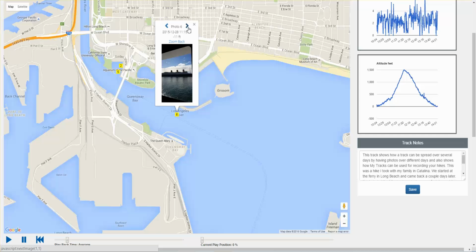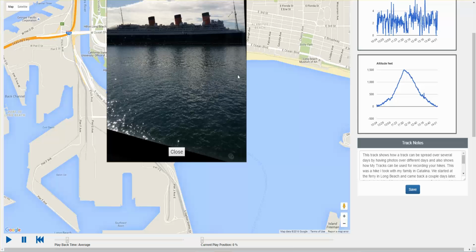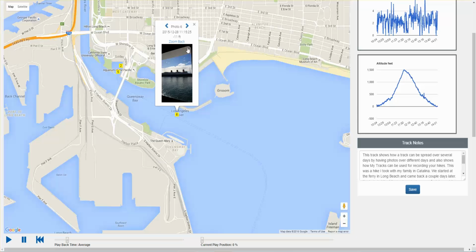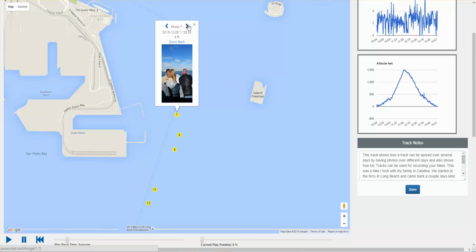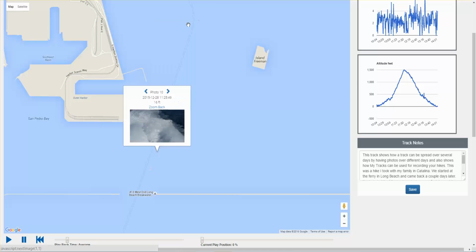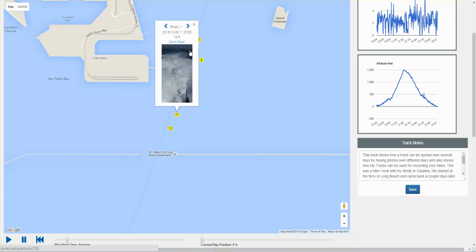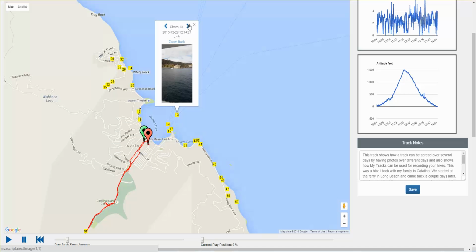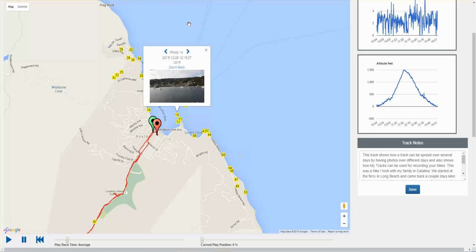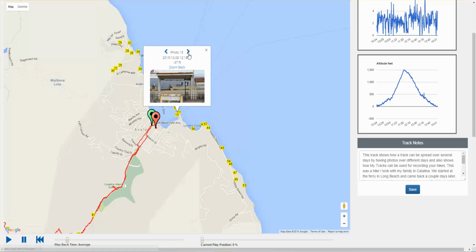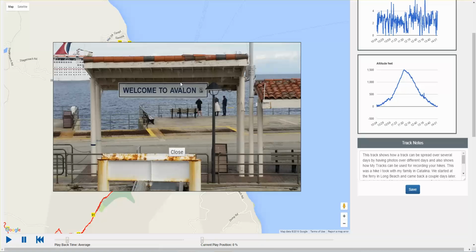You see, that's the Queen Mary. And going out, just taking photos. The trip on out. Photo 12, photo 13. Oh, here we are getting near Catalina. Photo 14, photo 15. Welcome to Avalon, which is where we port in Catalina.